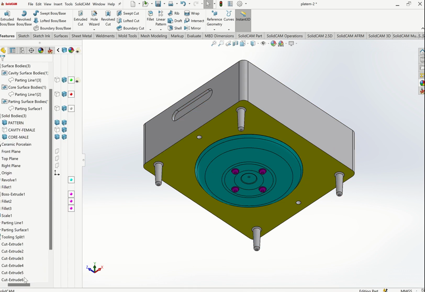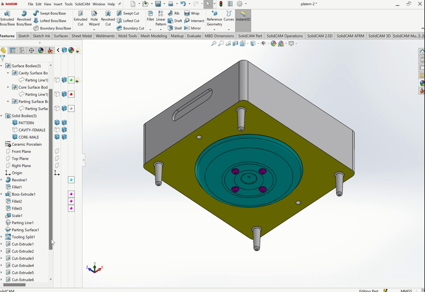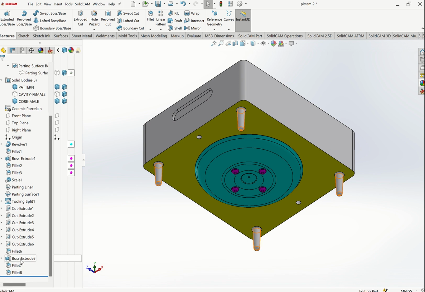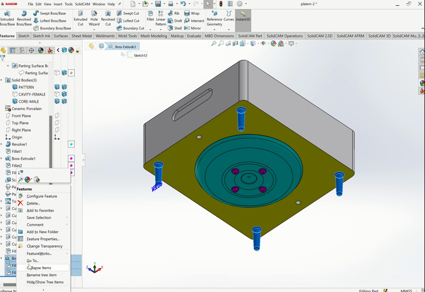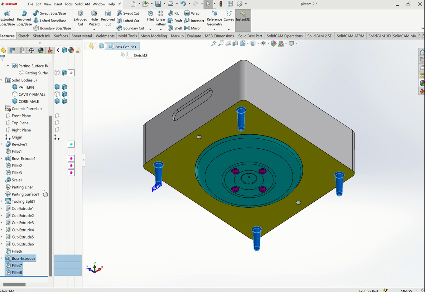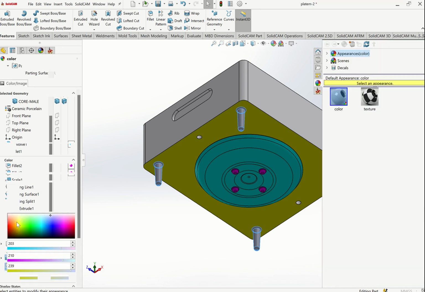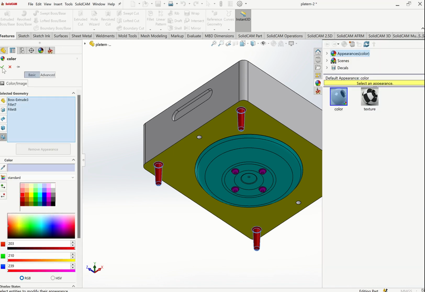Then for better visualization, I want to change these colors, so here up to this part, right click, change appearance, and put the red the way it was, yes, red, okay.